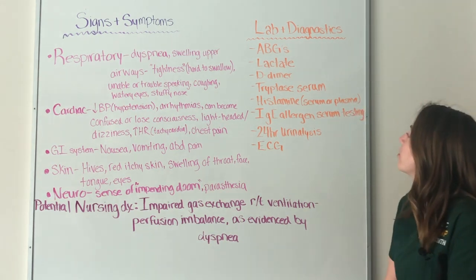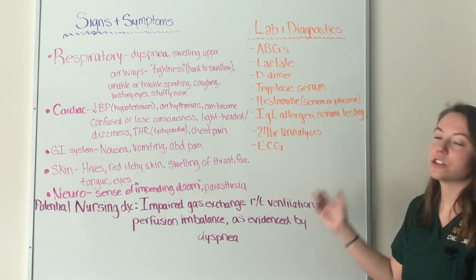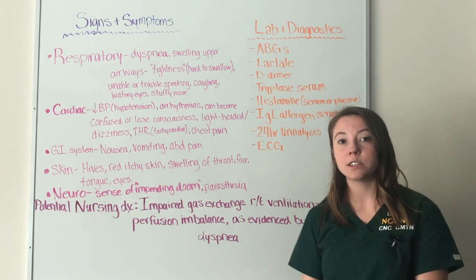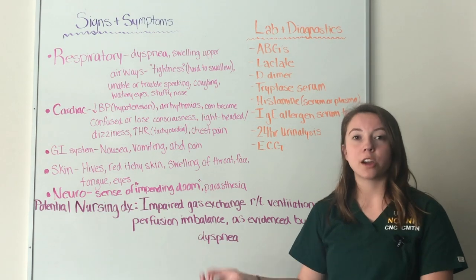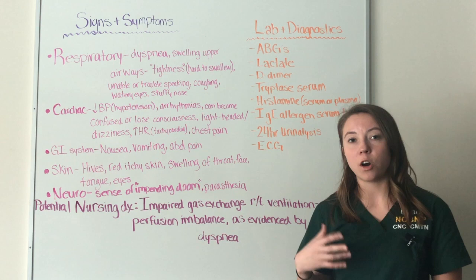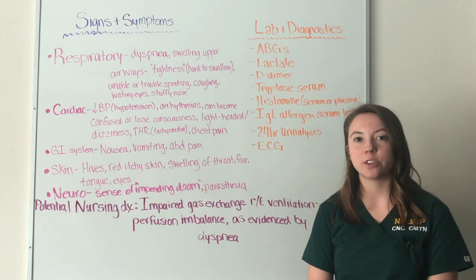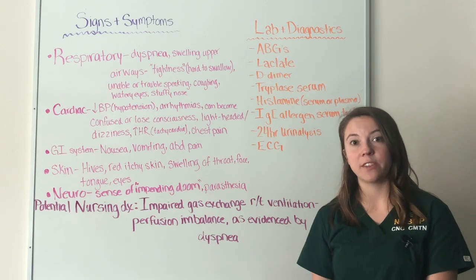24-hour urinalysis, this can also be to check more of these things, and also just to check the kidney function because their kidneys might not have been perfused as long and they could have some kidney damage. ECG, as we know, they're not getting enough oxygen to the heart. The heart can have some sort of arrhythmia. We want to be checking to make sure that they're not going to have any ischemia in the heart.